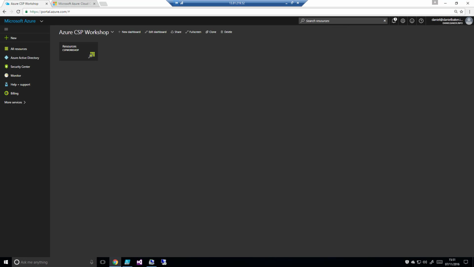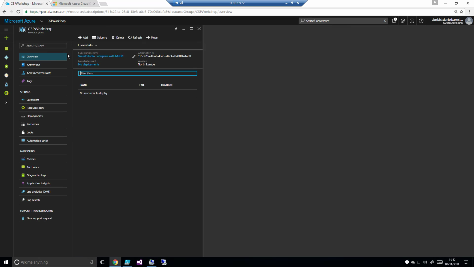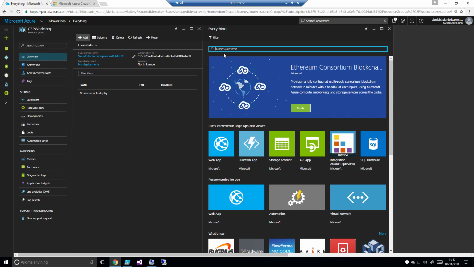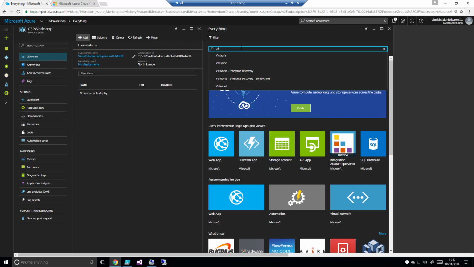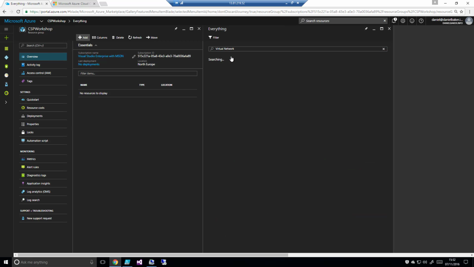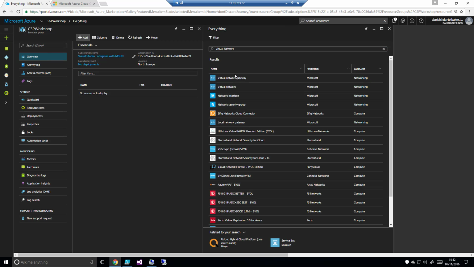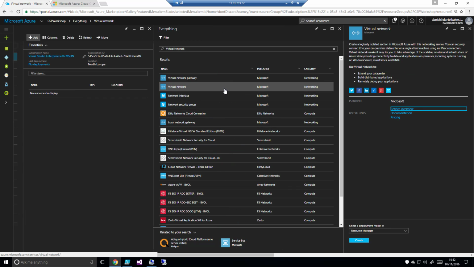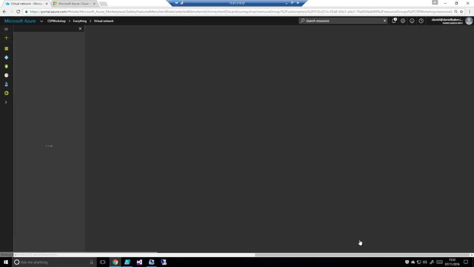So let's jump into our virtual machine, and what we're going to do is have a look at building a virtual network. So I'm going to go ahead and click on my resource group, and from there I'm going to click Add. Now from here, that's taken me into the marketplace. And again, we said we have over 3,600 solutions in here. So what I'm going to do is type in that I want a virtual network. And we can see that as I type in, that's presented itself as one of the options. From there, I'm going to select virtual network and I'm going to choose to deploy via Resource Manager. So I'm going to go ahead and hit create.